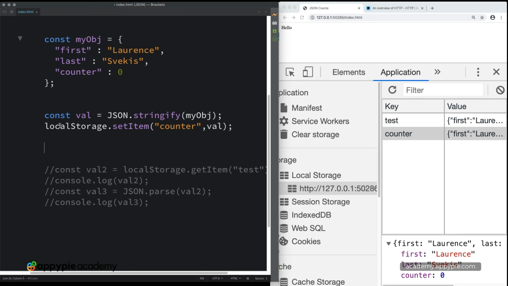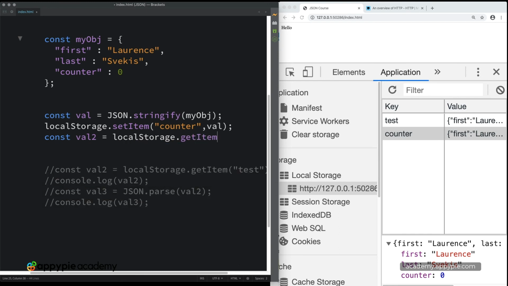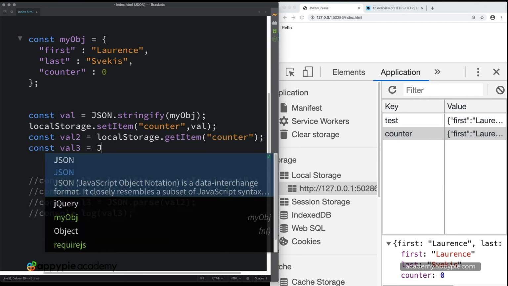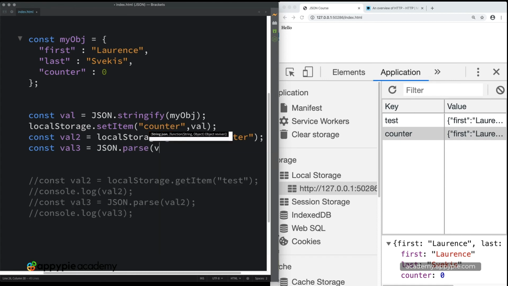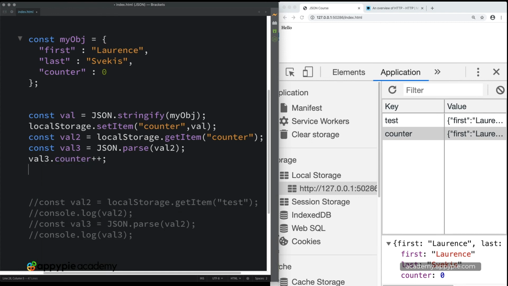So next what we need to do is we need to pull back that value in the counter and make use of it. So let's first retrieve the information, and we can use val2 again, and then using the local storage, let's get item counter, and then we need to use JSON parse to return it back into an object format. Val3 counter, we increment it by 1.